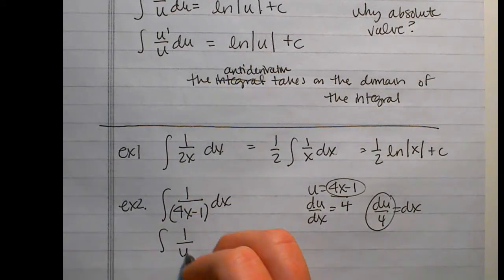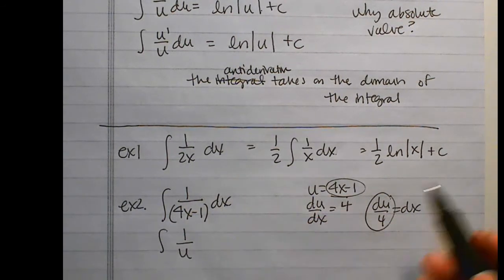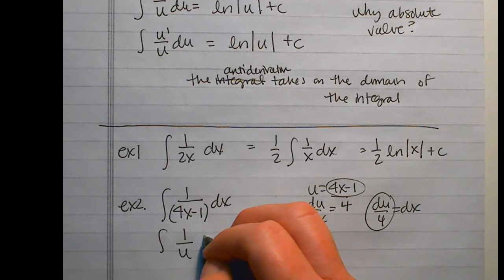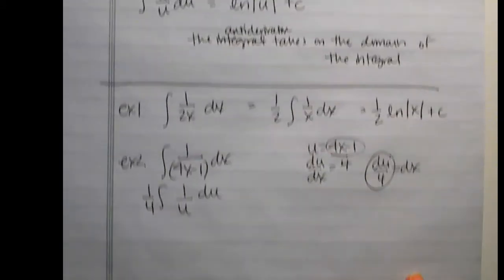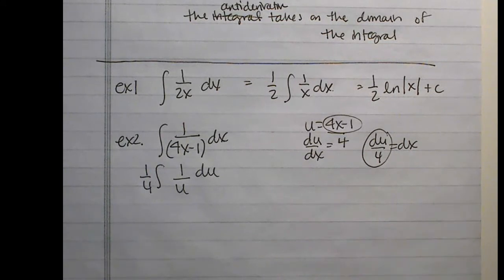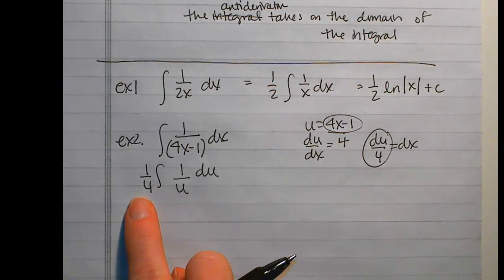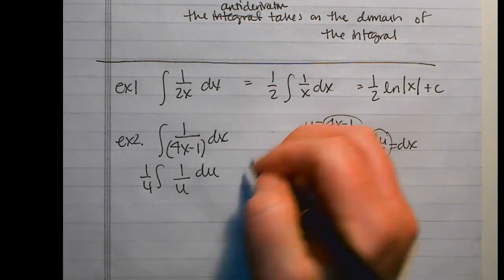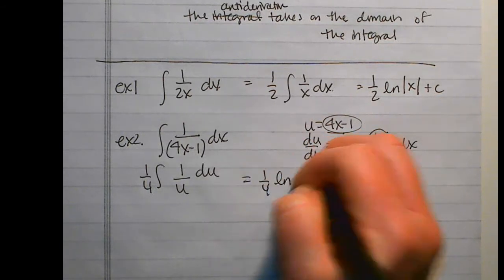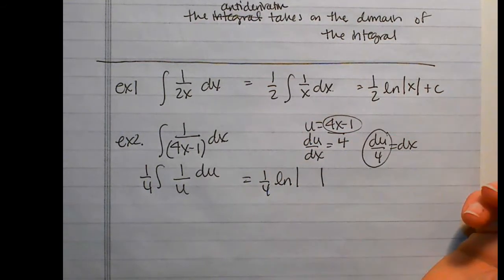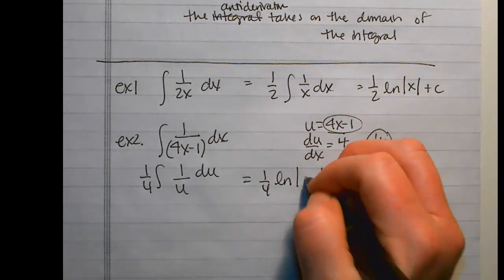Okay. Which means I can replace it now and say that I've got the integral of 1 over, replace this with u, replace dx with du over 4, which I can just put in the front. Once I start to see that pattern, I can just put it in the front. Now it looks like my last problem. I keep the 1/4, I make this absolute value. I'm going to say that's equal to 1/4 natural log absolute value of u, but I'm not going to write u. I'm going to say 4x minus 1.